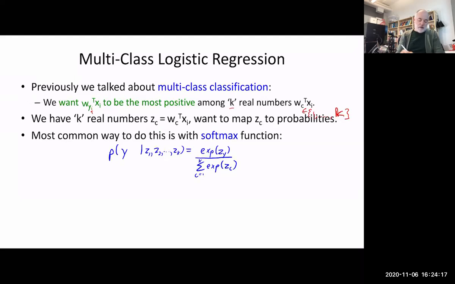So you can think about the probability that y equals 1 is exp of Z1 over the sum of everything, and then exp of Z2 over the sum of everything, and so on and so forth out to some vector. And now we have a categorical distribution over 1 to k, with probabilities given by the exponentiated output of our linear models, normalized, right?